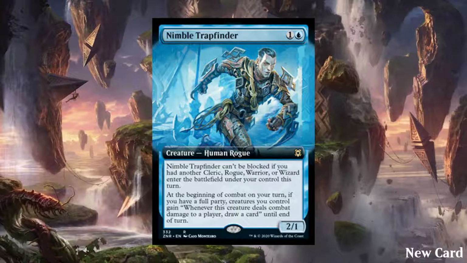Next we have Nimble Trapfinder. It's a 2-cost blue creature, Human Rogue, 2/1, and it can't be blocked if you had another Cleric, Rogue, Warrior, or Wizard enter the battlefield under your control this turn. So as long as you're playing a constant stream of one of those creature types, it can't be blocked. Not great. I'd rather play a 1-drop 1/1 that just always can't be blocked, but it says at the beginning of combat on your turn, if you have a full party, creatures you control gain, whenever this creature deals combat damage to a player, draw a card until end of turn.